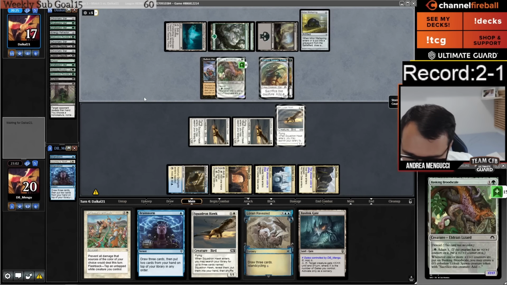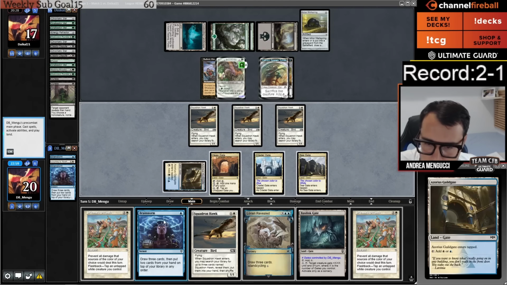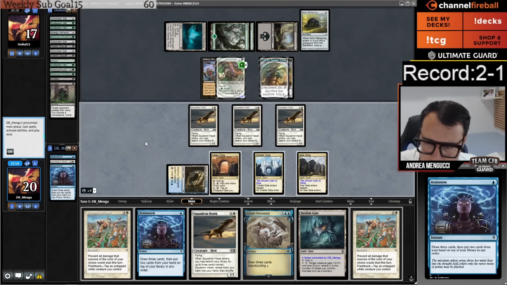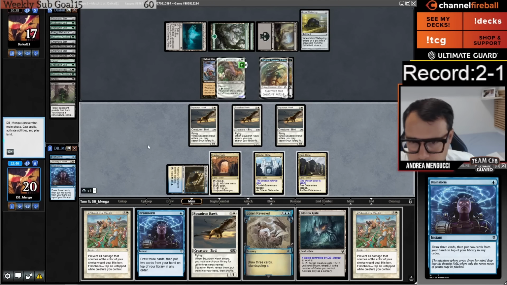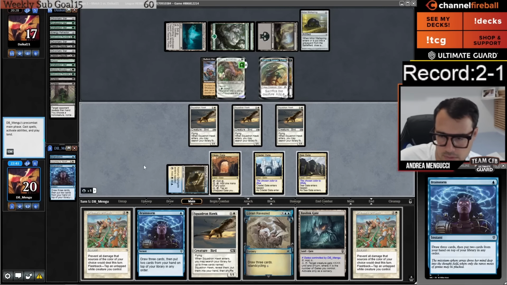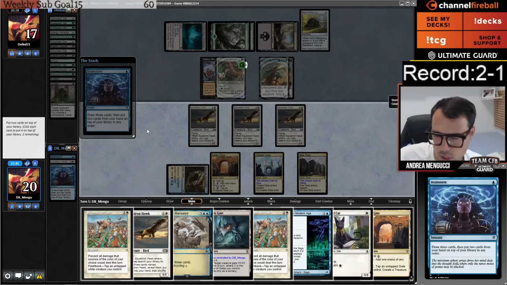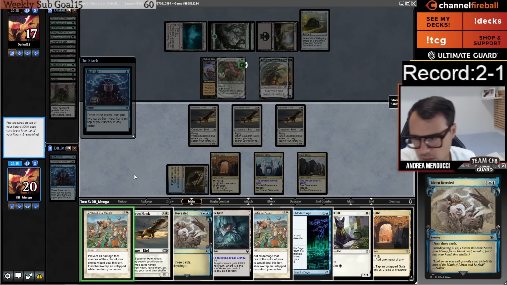I can go Brainstorm. I can go Brainstorm for sure. Do I want to? Yeah, let's go. So I can also just go, okay, let's do it. Brainstorm. Now, I can shuffle away two cards forever. One is Prismatic Strands, two is Lorien Revealed.